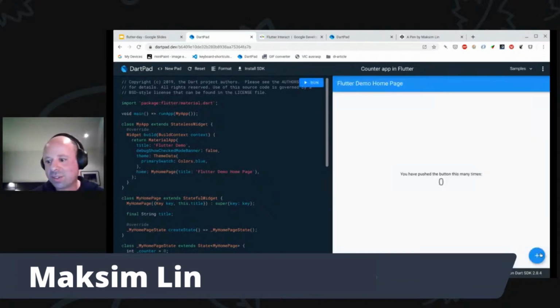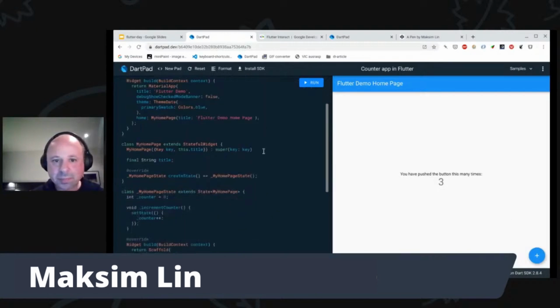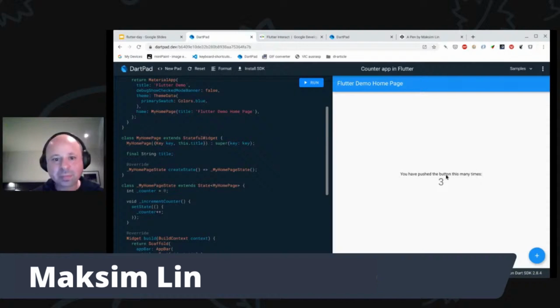So here is, nothing particularly amazing about it, but what is amazing about this in general is the fact that you're now running a Flutter app here in a window. So what's happening is that Dartpad is actually compiling the code here on the left into basically a Flutter web app, and it's running on the fly here for you every time you click run. Like you can see, if we say Flutter, we go Flutter Day homepage.